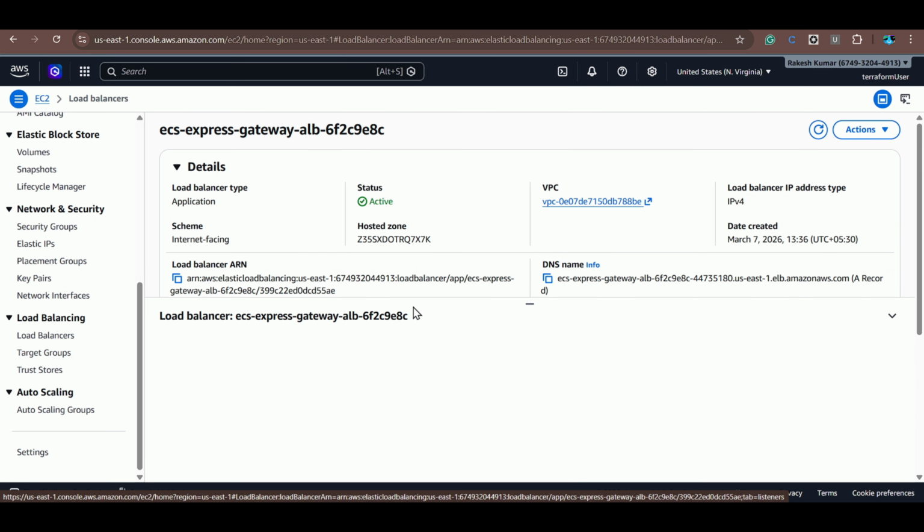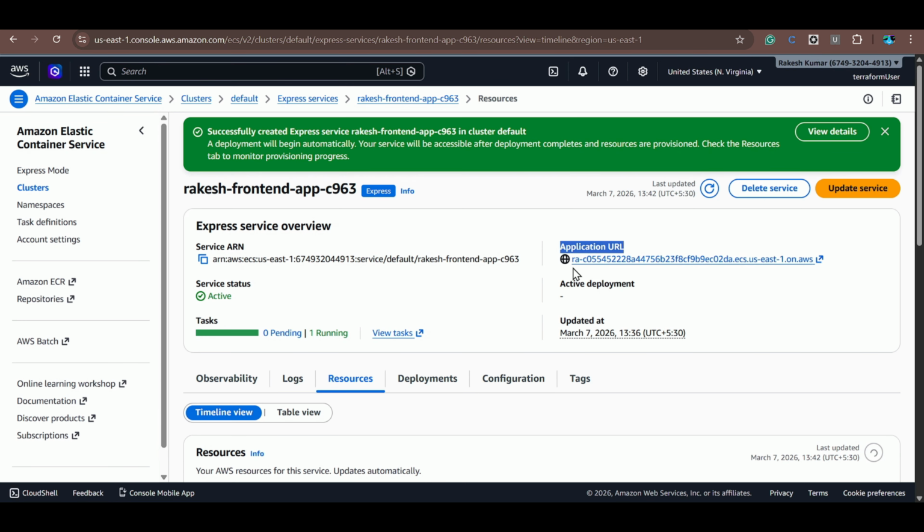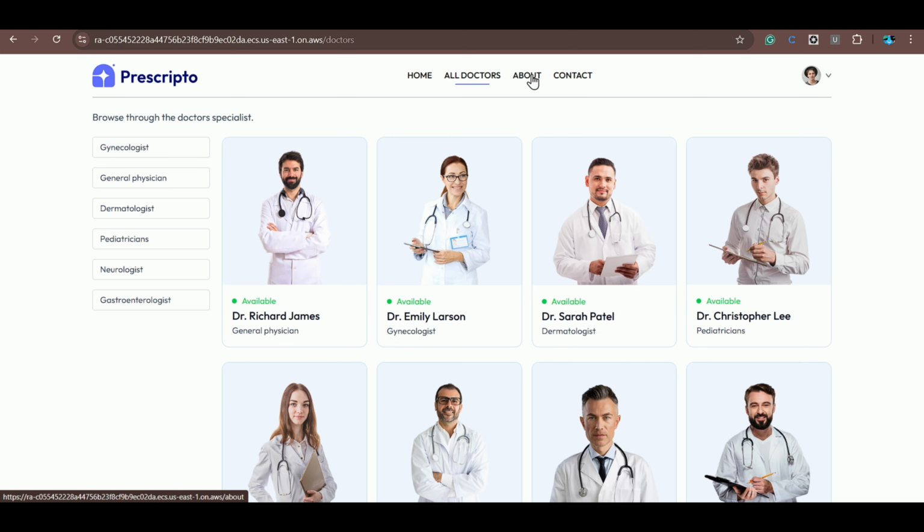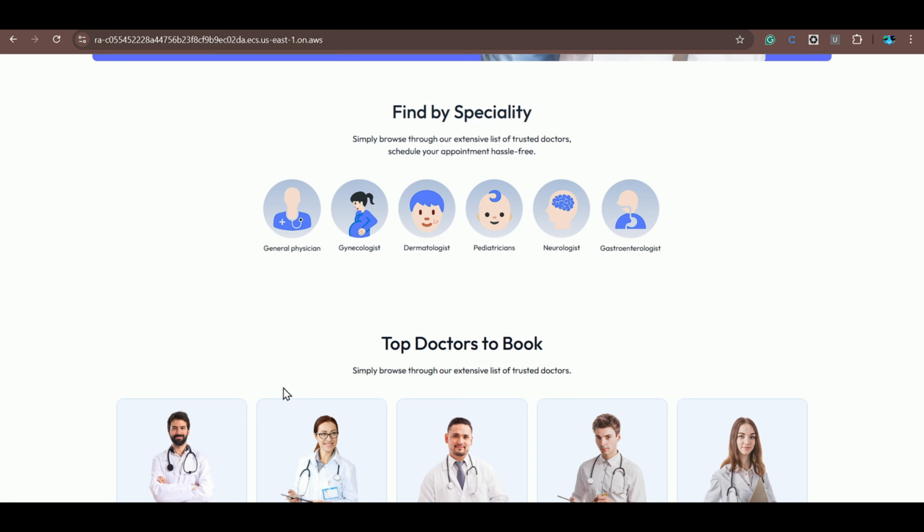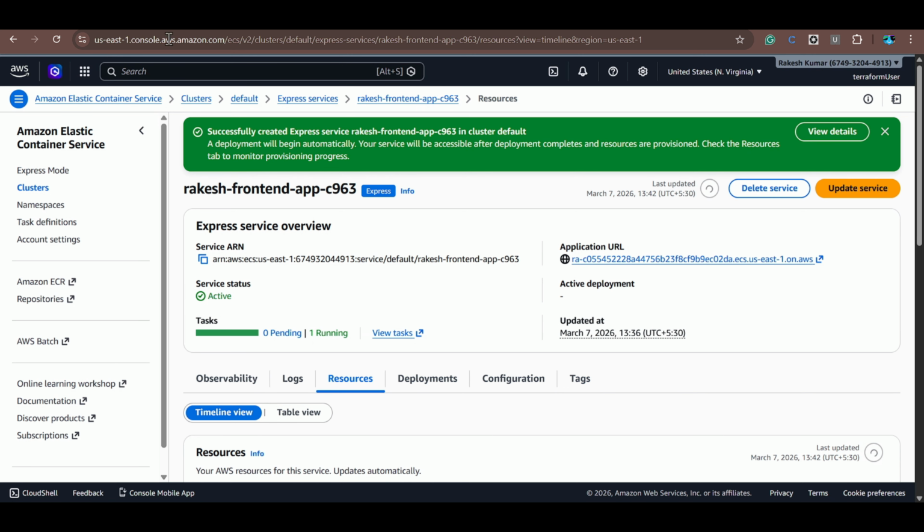We have something called the application URL, and we'll click on it and see whether we can access it. Oh yes, now we are able to access it, and I guess in express mode everything is done behind the scenes, and you get the application URL, and then you are able to use it. You can see everything is working with no effort. We are able to deploy our front end on a container using ECR. So that's the process you need to follow. This is express mode, which is easy to use, and everything is easy peasy.